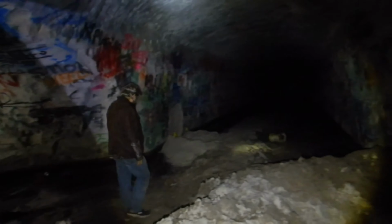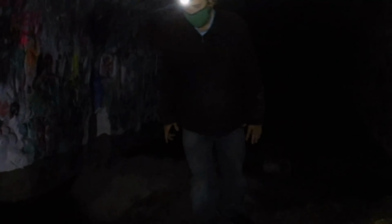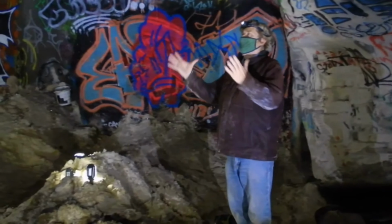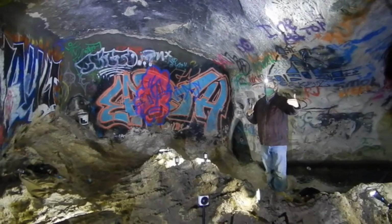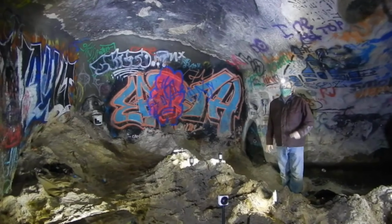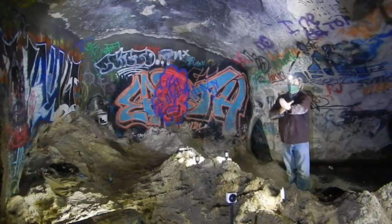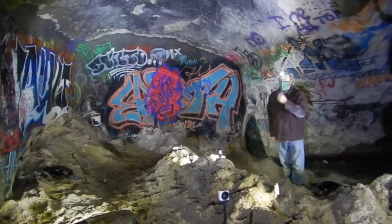I have a question. Yeah. Okay, they use this for beer, obviously. What did they do with the beer? They brought it in here to keep it cold and let it do its thing. And how did they get it in and out of here? Good point. They obviously didn't get it through these tunnels. Everyone crawls through these tunnels and you think it's like that. But if you scout along the river bluffs from here, you'll find these giant concrete pourings there. And those used to be wide open. And so they had very ready access from the cave just down to the river. And so you could have barrels and just roll them down there to the river.